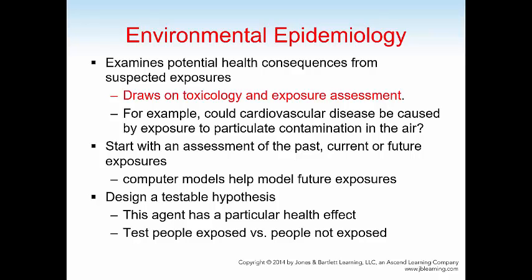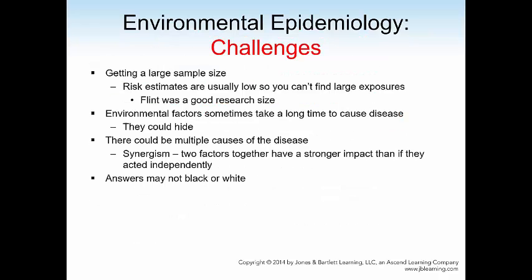Usually you start with some assessment of the past or current or future exposures. They use a lot of computer models, like I said, to help predict future exposures. They design a testable hypothesis. So this agent has a particular health effect. And sometimes, though, if they can't do some kind of study like that, they might just do another type of study that tests people exposed versus people not exposed. And we're going to revisit that in just a little bit.